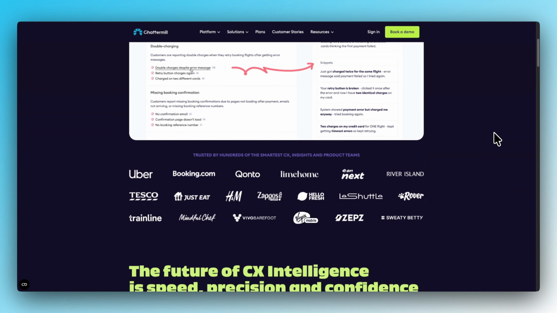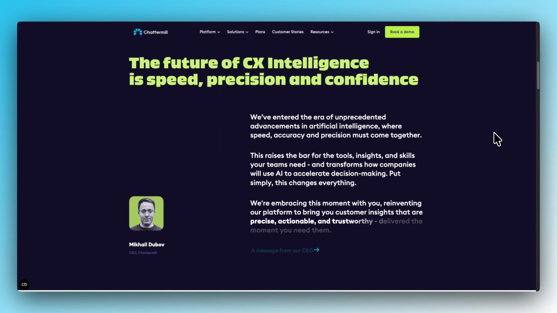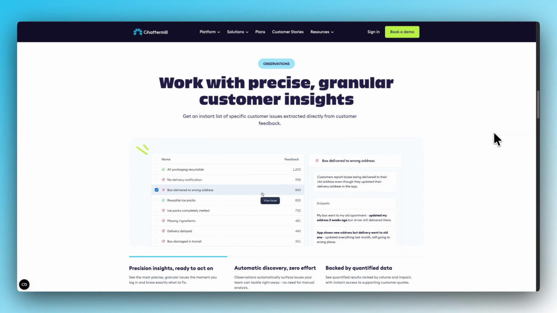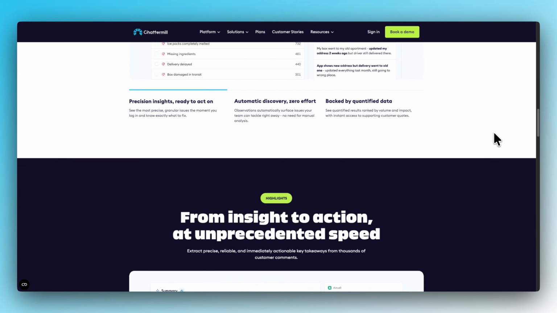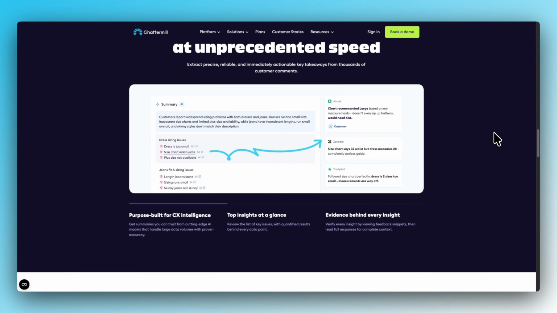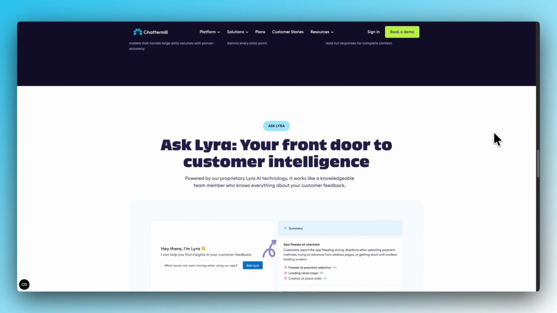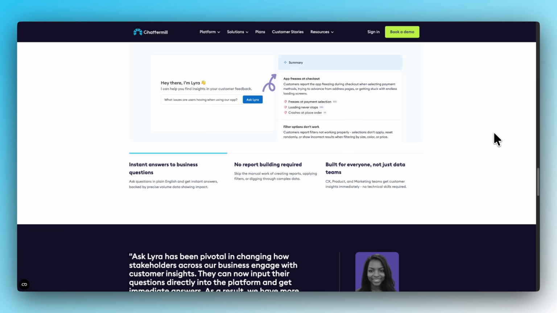Once data is ingested, Chattermill's AI automatically groups feedback into topics and themes, helping teams understand what customers are talking about most and how those topics trend over time. This makes it particularly useful for sales leaders running mature VOC programs, teams reporting on experience trends at an organizational level, and organizations that want a centralized view of customer sentiment.